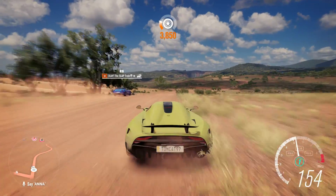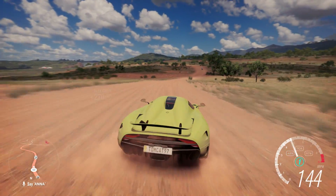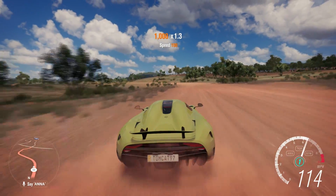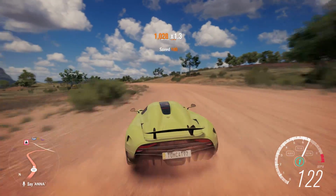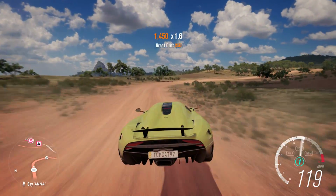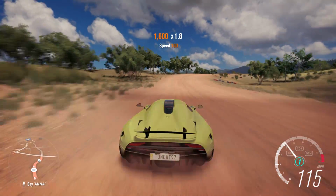Now, is that realistic? No, definitely not. But on the other hand, do we always have to be? Because I don't think so. This is Forza Horizon after all, and the whole point of Forza Horizon is to do stupidly crazy things. And I think that this car is definitely stupidly crazy, and stupidly crazy in the best way possible.